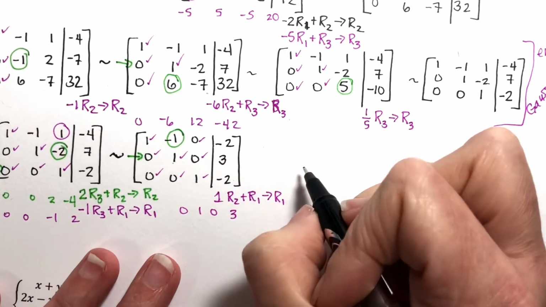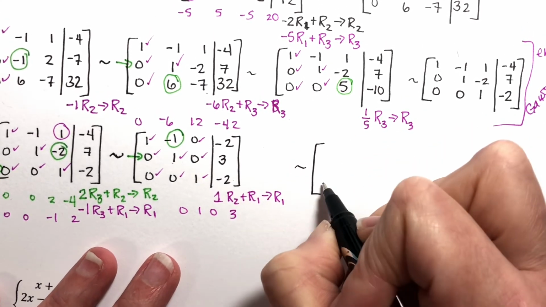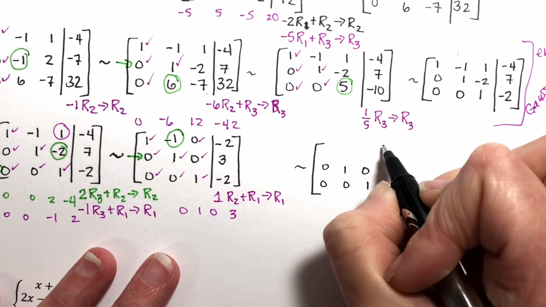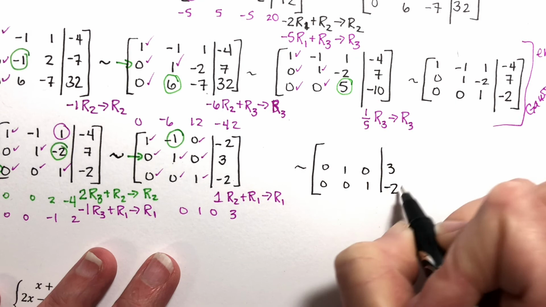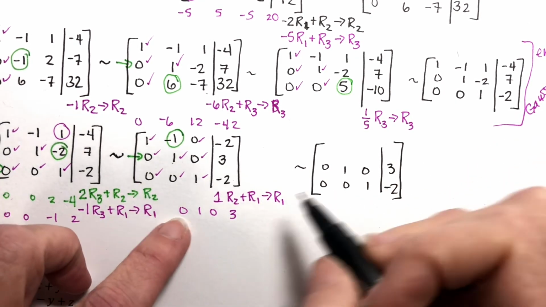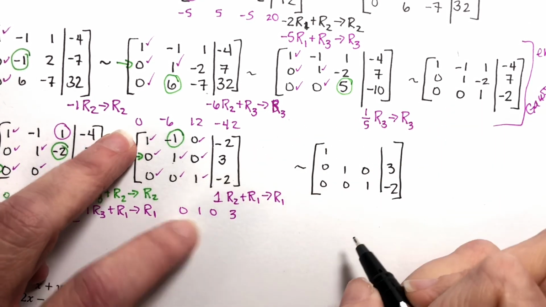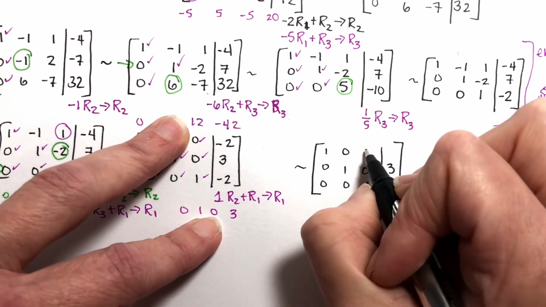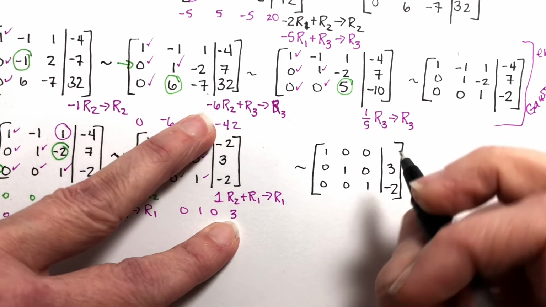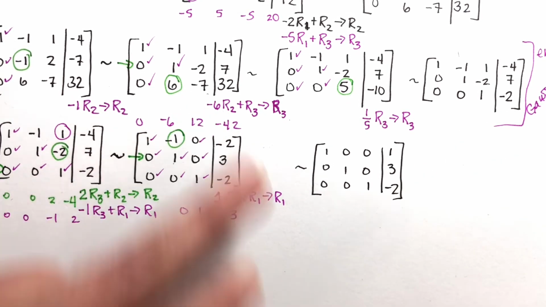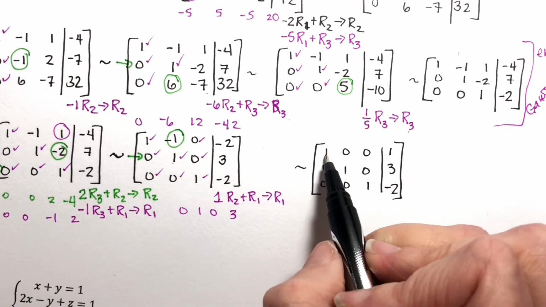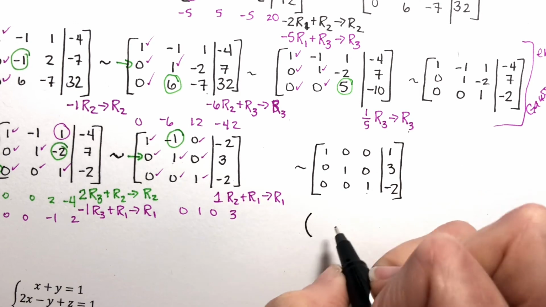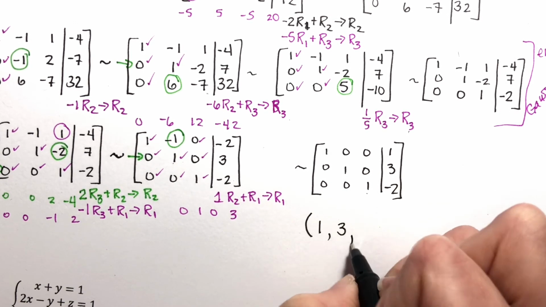And we're going to have our answer on this step. Rows 2 and 3 are not changing whatsoever. We're done with those. They are in the right form. Now, 0 plus 1 is 1. 1 plus negative 1 is 0. 0 plus 0 is 0. 3 minus 2 is 1. We have our answer right here. Our x is 1, our y is 3, our z is negative 2. Our answer: 1, 3, negative 2.